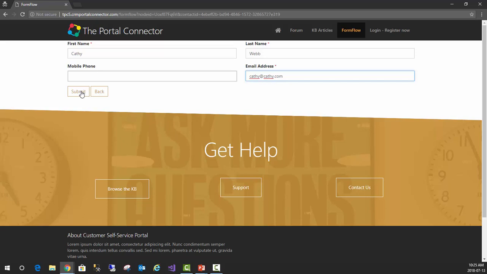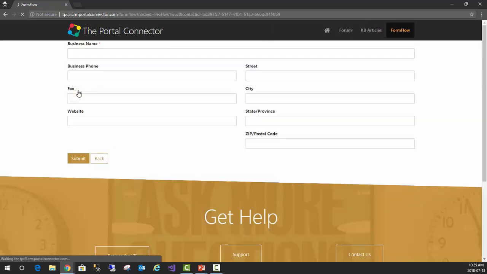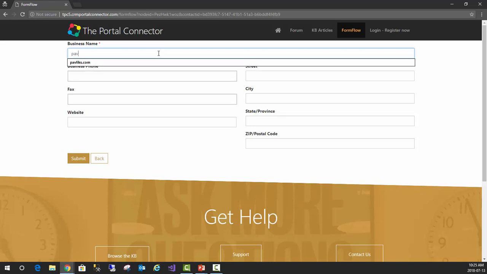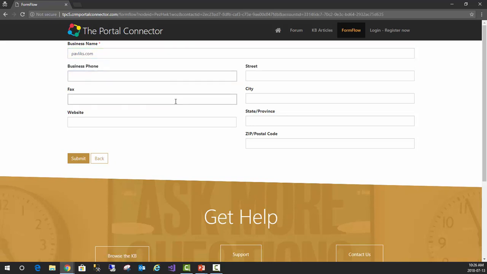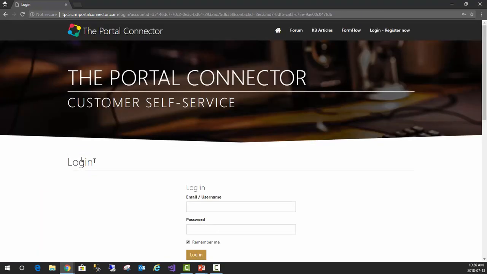And you can see, I can submit and back. You can style this, so you can have the back button here and the submit button over here. So if I want, I can click on submit now. It's going to drive me into my account page. So there's my account information. So now into my business information. If I want to go back, of course, or I can just submit. And I think this one's going to actually take us to the login page. There we go, and into the login page. So a pretty dynamic and versatile type widget.